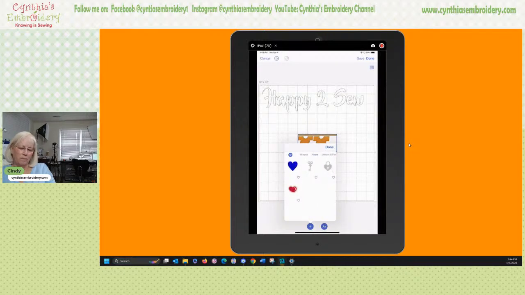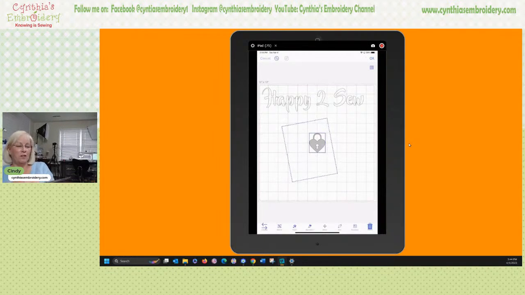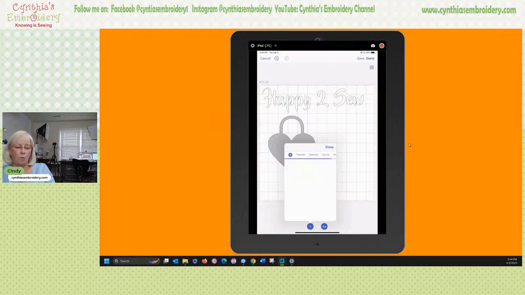So all you do is just basically touch it, touch done, and that adds that to the screen. Once again, 2 fingers resizes. So you can make it larger. Then you can tap off, touch add again. That will let you bring in more. And by the way, if you want to add things to your favorites, you can always touch the heart next to them.